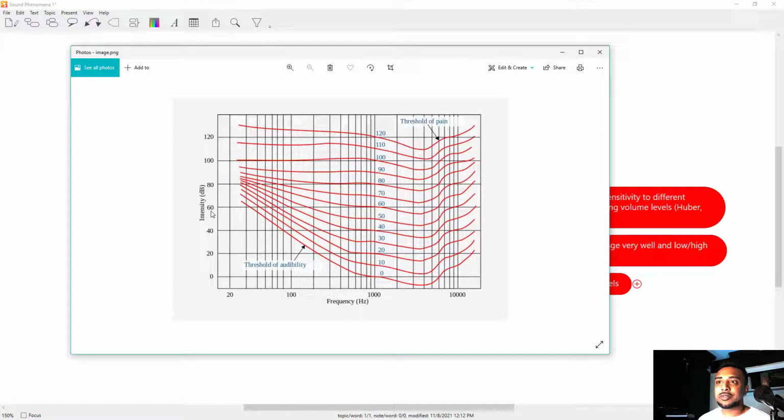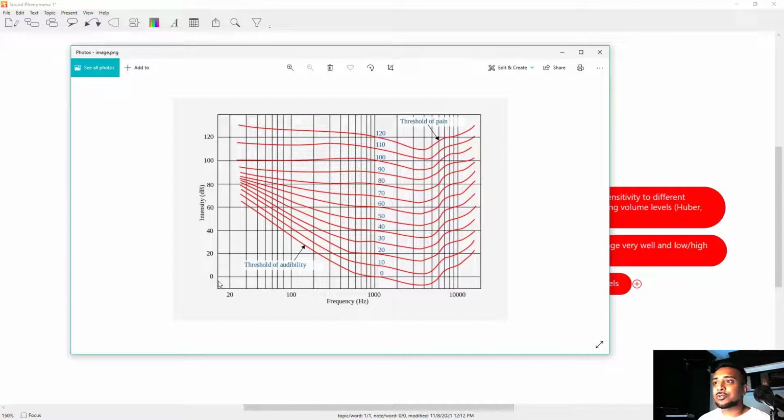The average level of conversation is around 60 dB SPL. So this is your volume right here. And then you've got your frequency, anywhere from 20 to 20K, although 10K is over here, maybe 20K is over here, I'm not sure. So they have your frequencies all mapped out right here.